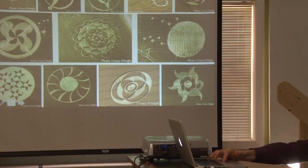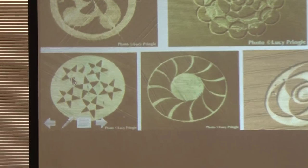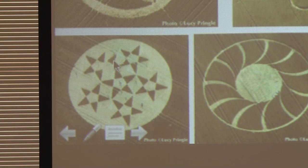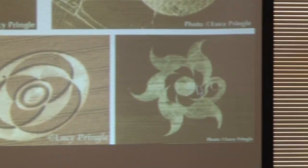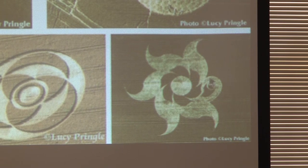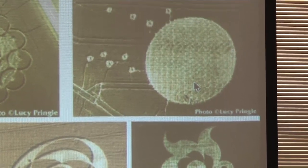I want you to appreciate the humor of this one, where you have 6 5-pointed stars, and this one is a little bit different, isn't it? It's just floating off into space. Hey, get back here. You belong. Your place is right here where the rest of us are. What are you doing over there? And there's a similar humor about the asymmetry of this one. Maybe they're flames, right? They remind you of flames. But what's this one doing hiding inside here? It belongs out there with the rest of them, doesn't it? And I have no idea what created this effect, the way the plants are laid down.